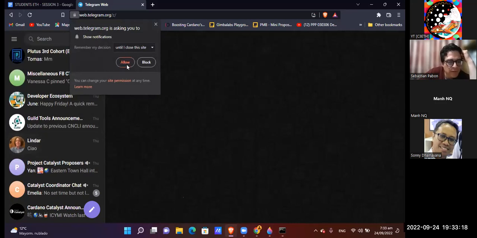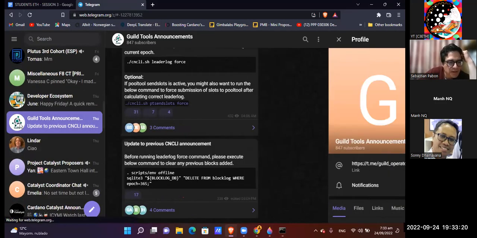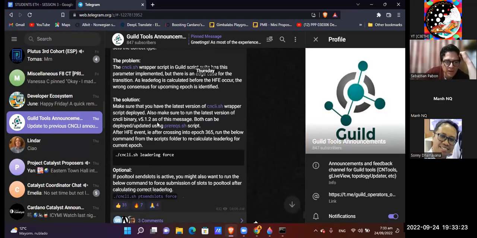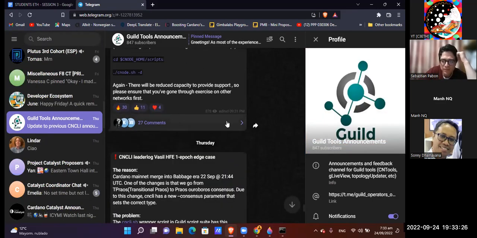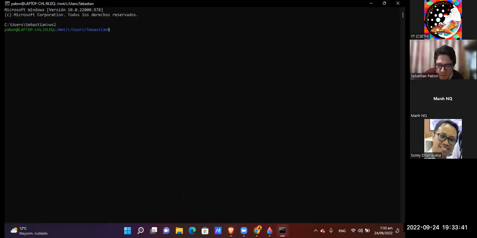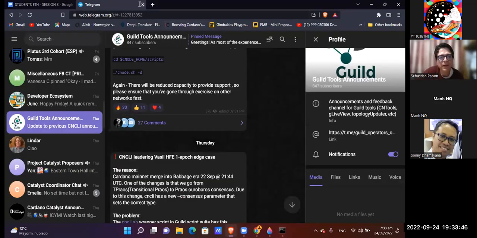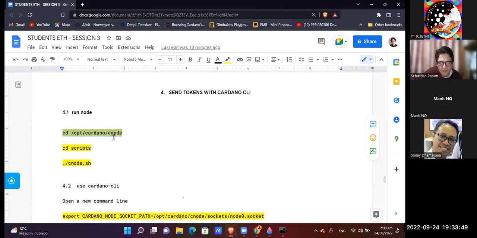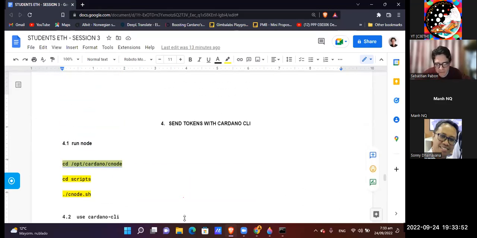Those guys are the Guild Tools guys, brilliant guys. They make technical tools and technical things, and one of those things is scripts that allow running some complicated things. One of those things is the Cardano node. They made running a node in Cardano really easy.